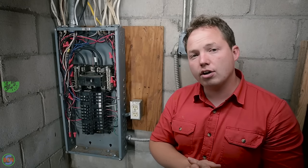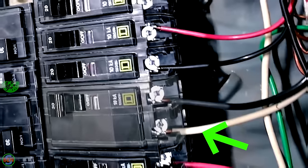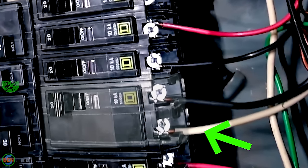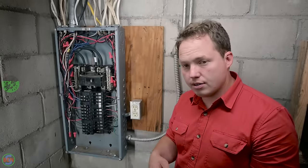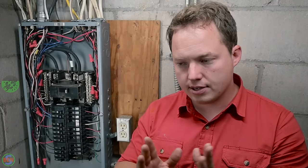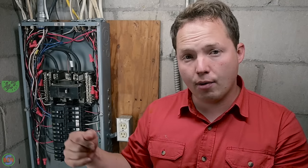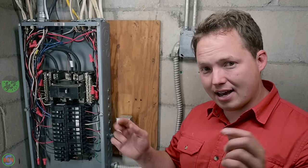The other thing to watch out for is circuits where you have a double pole breaker like this one right here, where it goes to a standard 10-2 cable that is feeding a location that is needing 240 volts. However, standard 10-2 is marked as black and white. So what you need to do is tape up that white wire really good and make it so that it is designated as a hot wire.